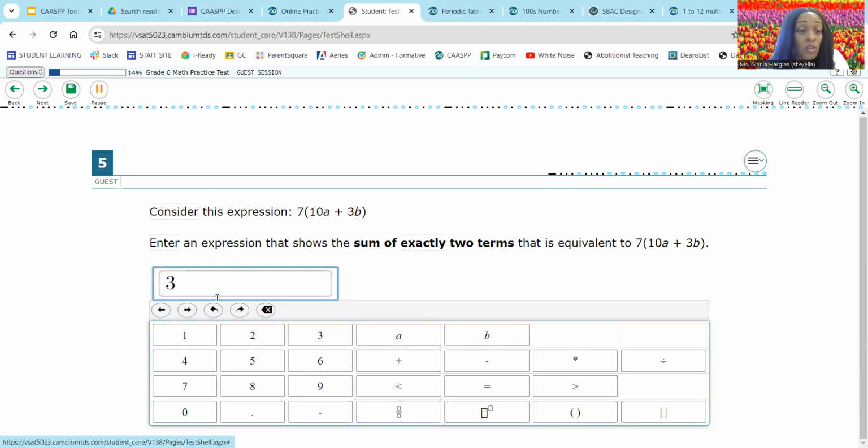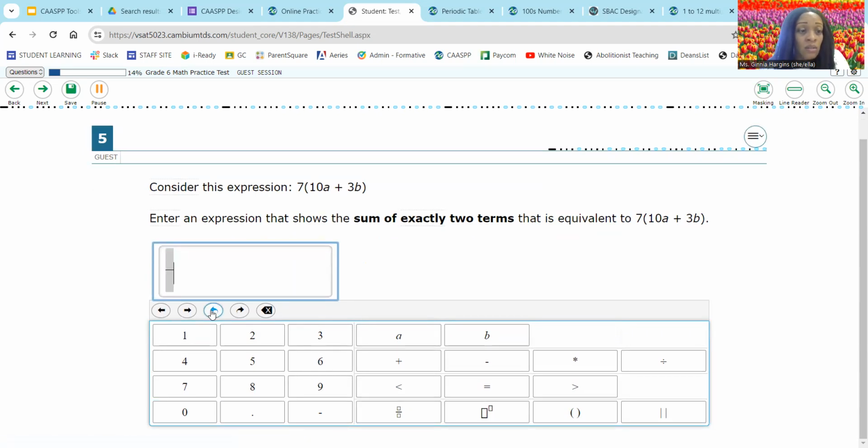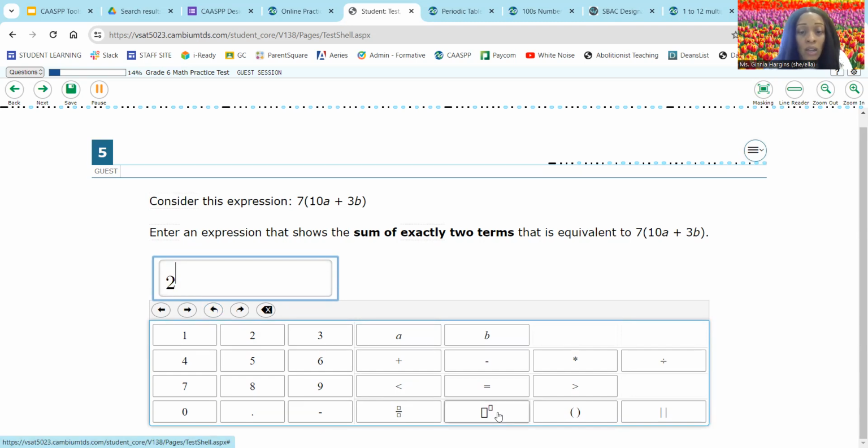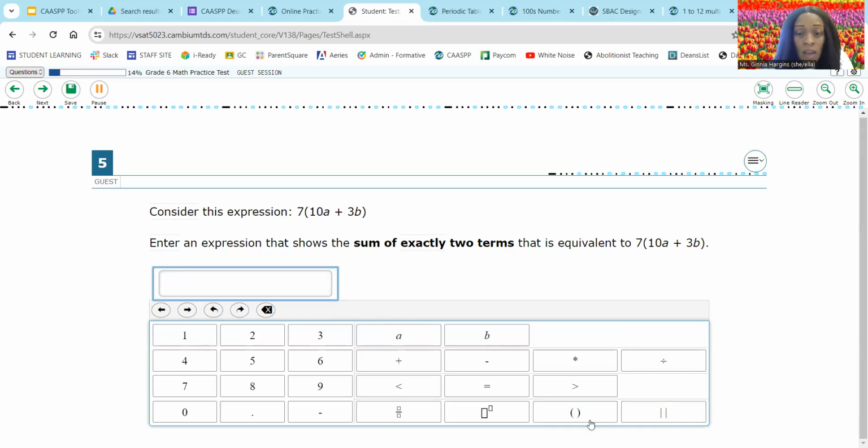Okay. I can also undo these things, right? And then here I can also exponent. So let's say I do 2 to the third, 2, and then I push this right here, and it gives me 2 to the third, right? That might not be pertinent to this question, right? But say I want to do 2 plus, and then, oh, I need to use something that's in parentheses.